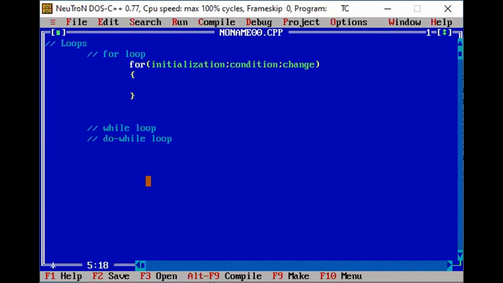And the third is change, which may be an increment or it may be a decrement. So if there is some variable which we are using, increment means increasing the value of that variable, maybe by 1 or 2 or any other number, or decrementing, which means decreasing the value of that variable by any number. So to run a loop successfully, we need these three things.